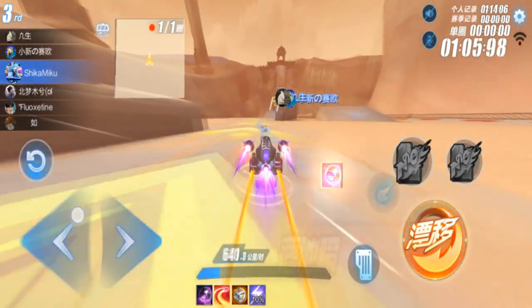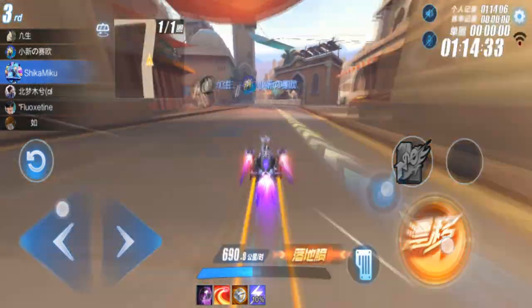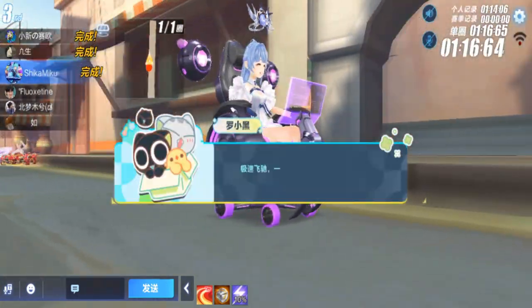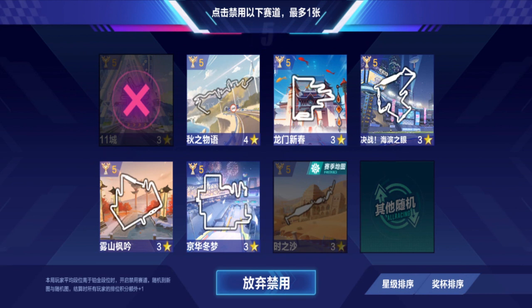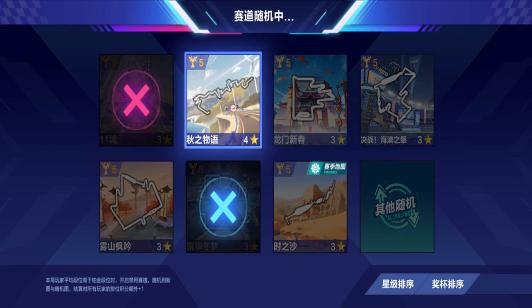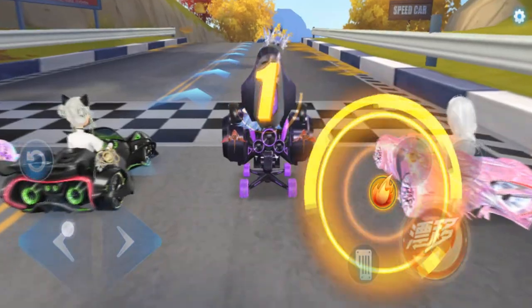I can still get third. Don't delay. Okay, we're in Nova 2 now. Not 11. Actually, it's fine, but the characteristic won't activate when I get that. So, Dragon Gate maybe? Autumn Story. Why do we keep getting short maps? Alright.